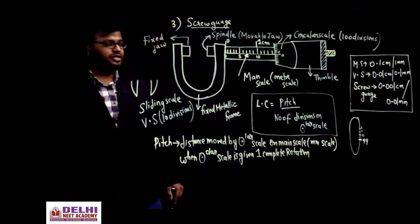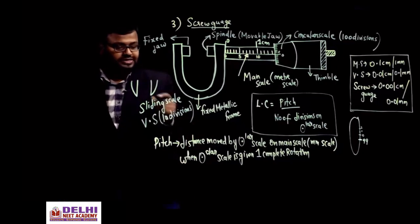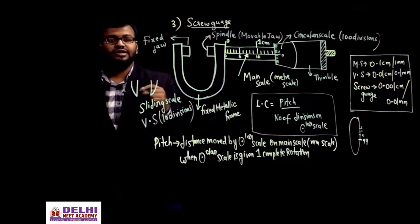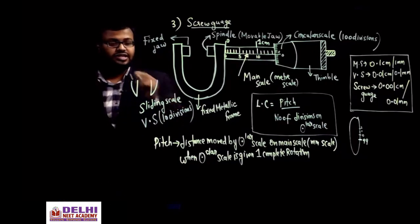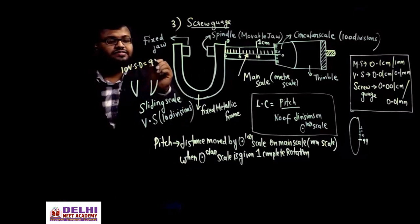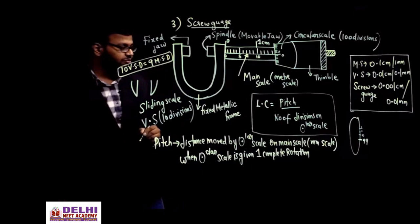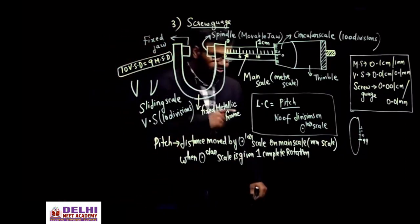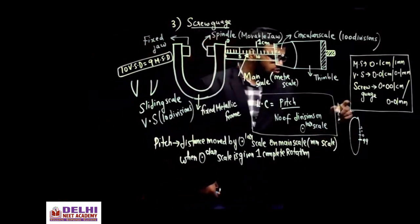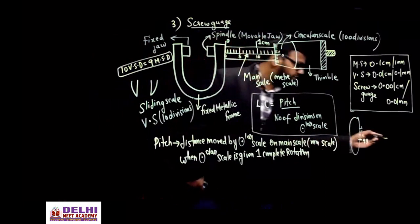Divided by the number of divisions on the circular scale. In the standard thing, what happens in the standard vernier scale, if you make both the jaws coincide? The 10th division on the vernier scale will coincide with the 9th division on the main scale, is it not? So here also, what do you mean by pitch? Pitch is the distance moved by the circular scale on the main scale when the circular scale is given one complete rotation. So one complete rotation means, basically, suppose for example it was coinciding.